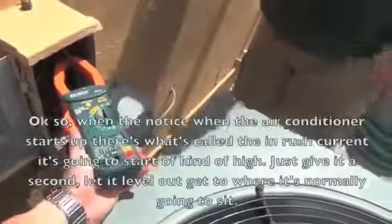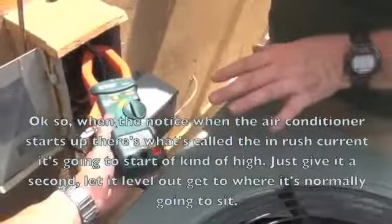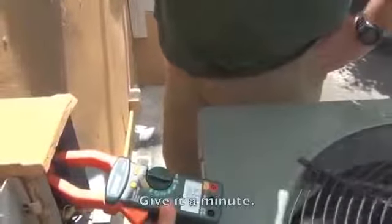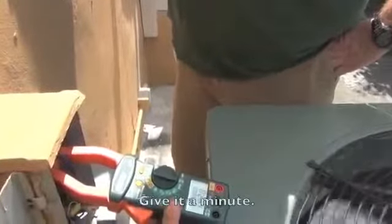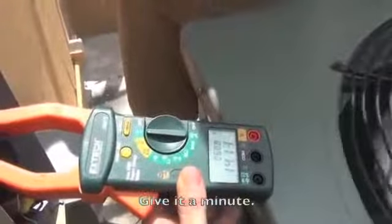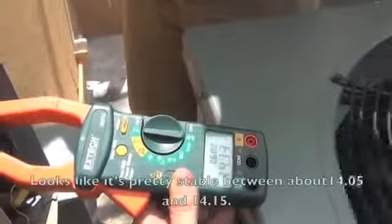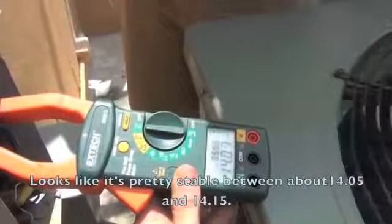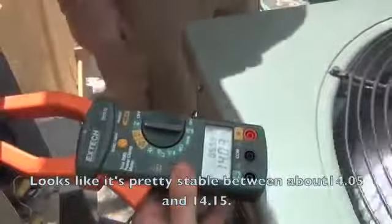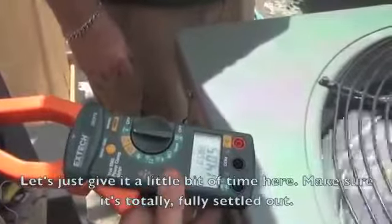Okay, so notice when the air conditioner starts up, there's what's called inrush current. It's going to start kind of high. Just give it a second, let it level out, get to where it's normally going to sit. Give it a minute. Looks like it's pretty stable between about 14.05 and 14.15. So just give it a little bit of time here, make sure it's fully settled out.